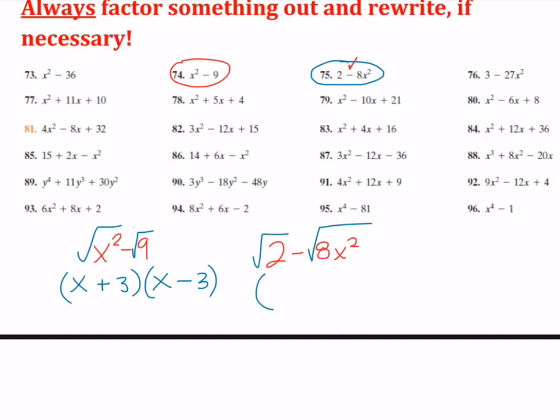So if I do this, remember the square root of 9 was 3, but what's the square root of 2? It's going to be a decimal. But we can actually write square root 2 in the parentheses, right? So rather than writing the decimal of what the square root of 2 is, just leave it square root 2. And the same thing with 8, the square root of 8. So you could technically write square root of 8x, because the square root of x squared is x. So square root of 8x.